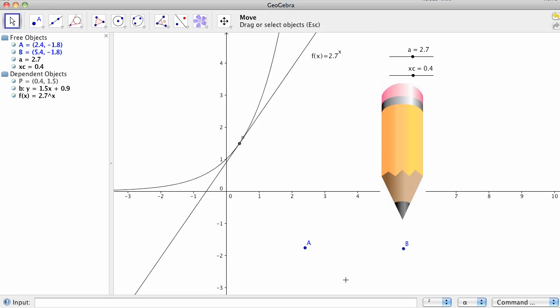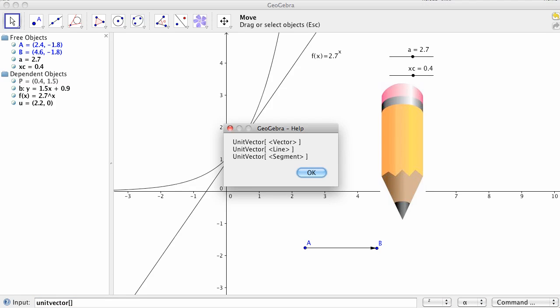We'll just have a quick little example of vectors here. We can type in the word Vector between A and B, and we get the vector between points A and B, which we can see there. It's called vector u, and we've also got the idea of a unit vector. So let's just introduce the command for unit vector, and if I press F1 on these things I can see a little prompt to remind me of the way that I can use them.